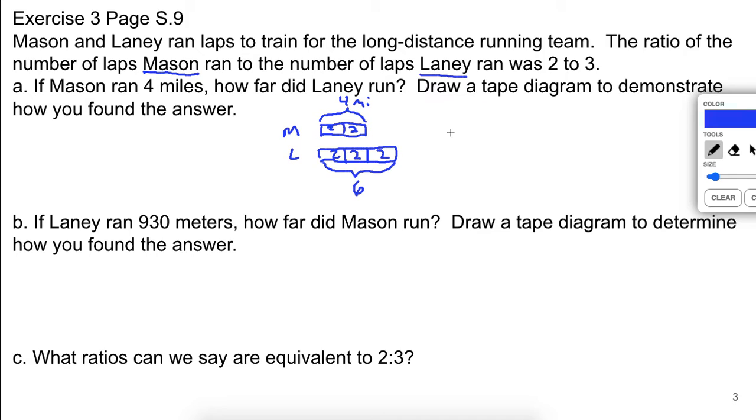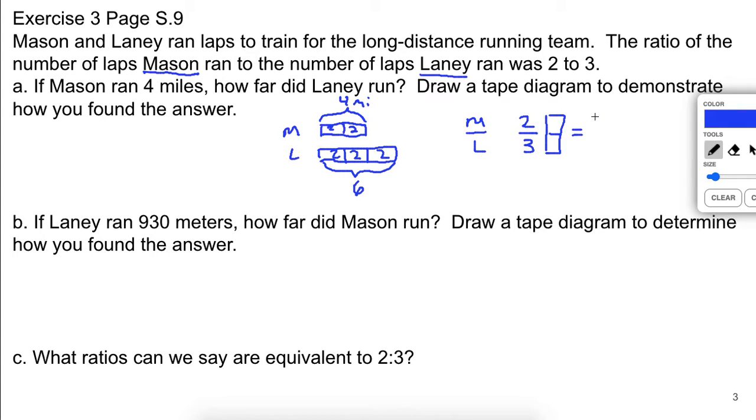Now the other way we can solve this is by using multiplication, in which we write the ratio as a fraction. We talked about writing the ratios with the word "to" or with a colon, but when we want to use multiplication, we write them as a fraction. So we're going to write the same thing here, and we know that was 2 to 3, wasn't it? What we're going to do is find what we call a giant 1. So something we can multiply both these by, so we get an equivalent fraction, because that's our goal, to get an equivalent fraction, because we know that will be an equivalent ratio to what we know.